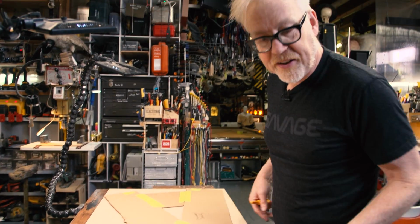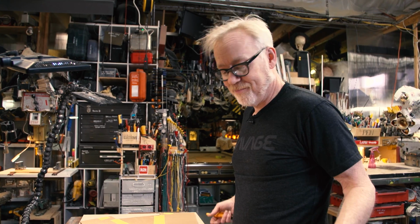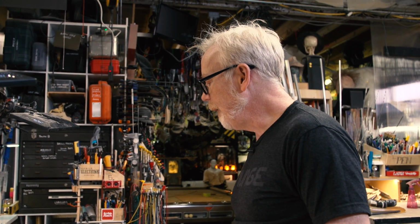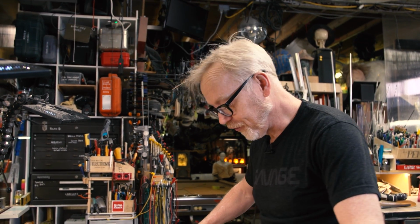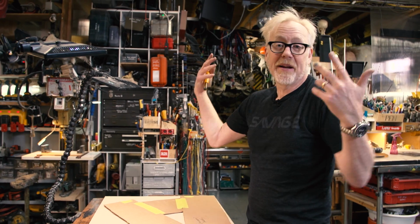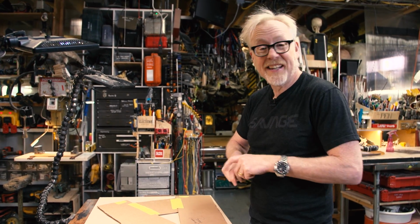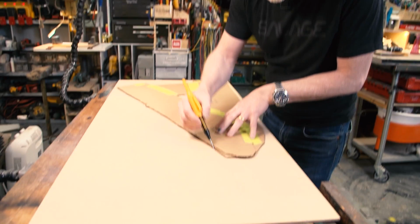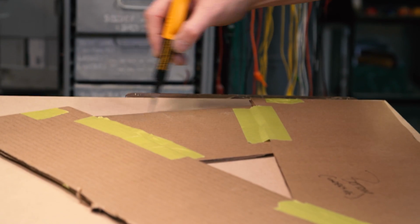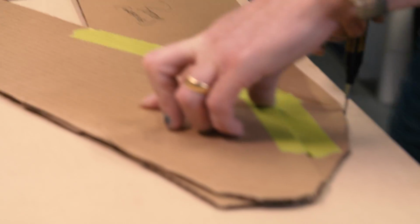Now I'm going to use MDF as the main body of the lamp. Normally, I wouldn't use MDF because it creeps, it's not very stable, it doesn't have a lot of tensile strength, but for this build, it doesn't need it. It's actually being held in by the topography of the jaw itself, so MDF is fine, and then I don't waste a nice piece of plywood on this. So I'm going to first draw out my template, which isn't exactly the final shape I'm going to cut out. This is just my main guideline.